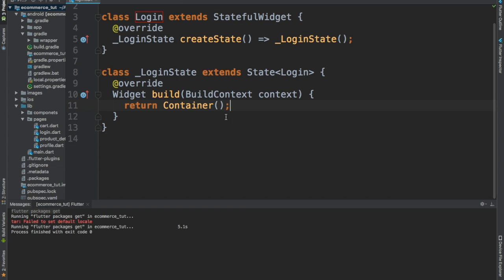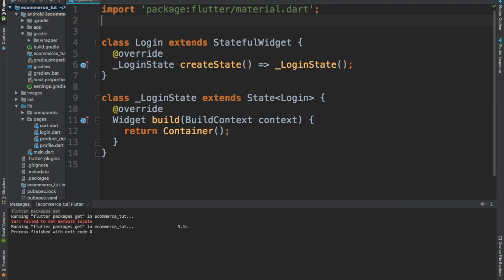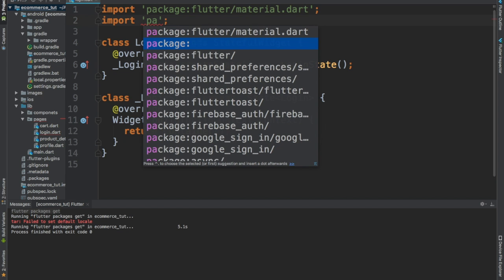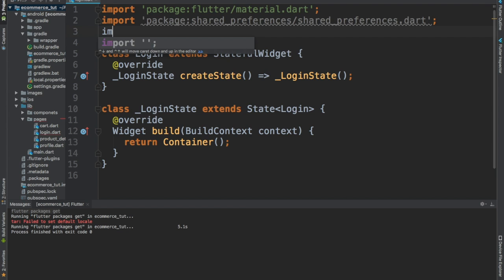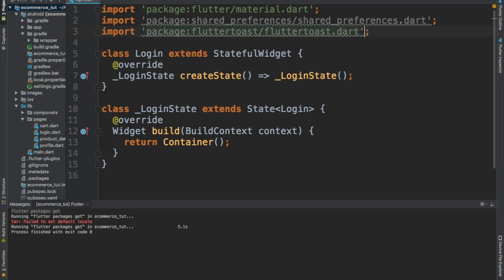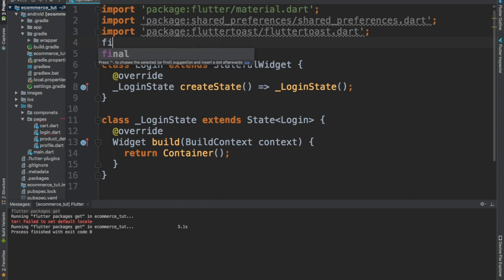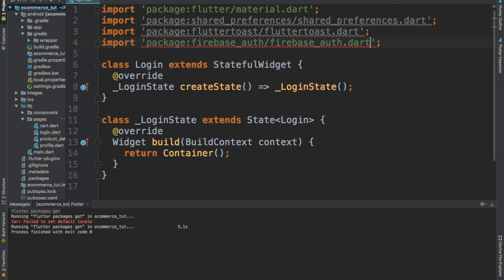Oh, then let us start importing some stuff. We're going to need to import a package, shared preferences. We're going to need to import another package of Flutter Toast. We're going to need to import another package, and this one is going to be Firebase out here.